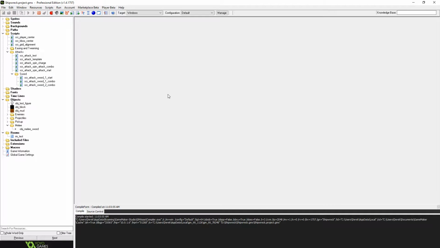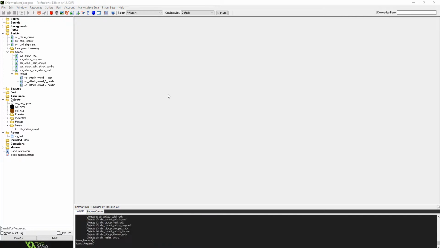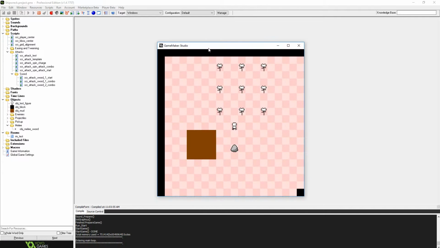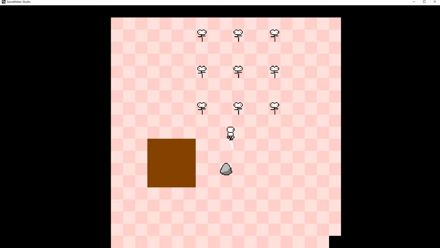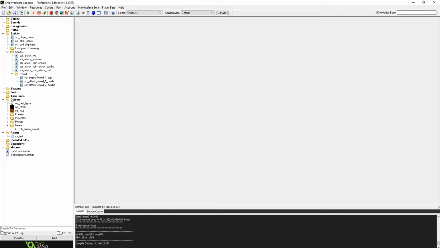So where we left off, we had some buggy animations. Right now everything looks fine as I'm swinging the sword, but that's only because I'm facing towards 0. If I face any other direction, oh look at that, that just looks totally not right. So, how can we fix that? Well, I thought on it and I don't think the answer is that complicated.